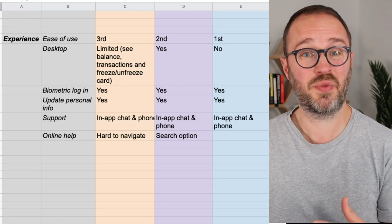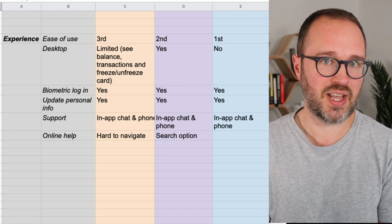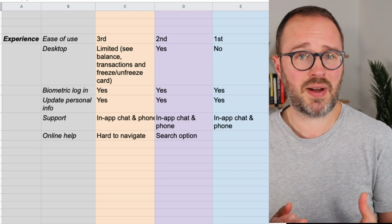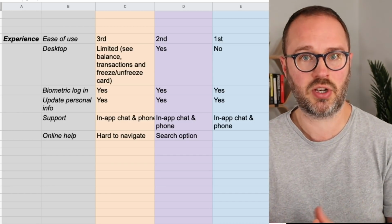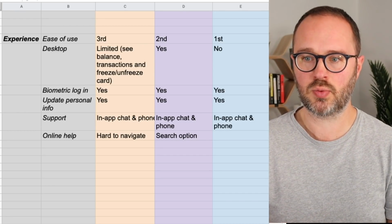But the information hopefully is there, so you can find it, and it's definitely more comprehensive than you'd get with most of the traditional banks. The Chase one was pretty brief. There wasn't a huge amount in there, but that's because they're not doing a huge amount right now. So the answers to most of the questions you're going to have are in there. I'm sure as the bank grows, hopefully that will improve as well.